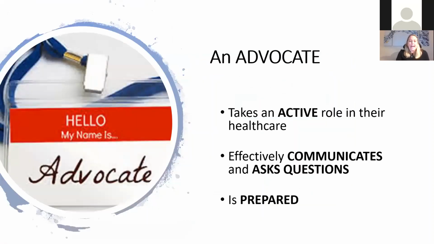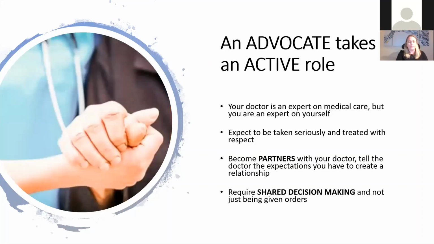So an advocate takes an active role in their healthcare, effectively communicates and asks questions, and is prepared. Ollie mentioned taking an active role in the previous webinar, and it's important. So how do you take an active role? Your doctor is an expert on medical care, but you're an expert on yourself. Expect to be taken seriously and treated with respect. Become partners with your doctor. Tell the doctor the expectations you have to create a relationship.